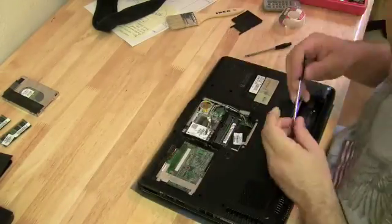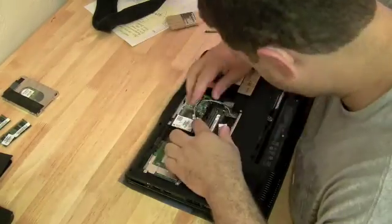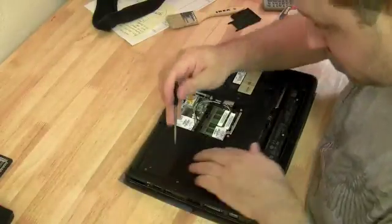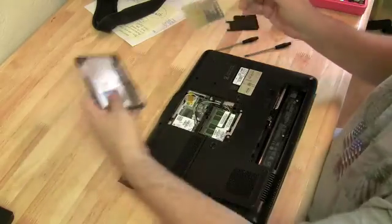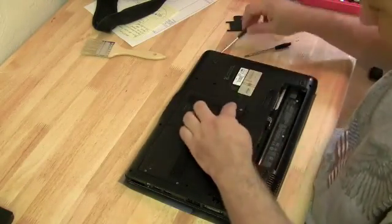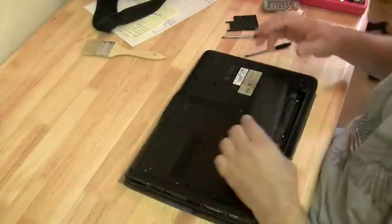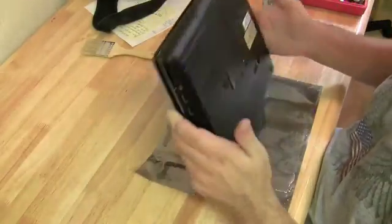Wireless card. Reattach the wireless antenna. It's a wireless N. They have 3 antennas on a wireless N card. Okay, we're going to slow it back down to normal speed right at the end here just to see what the final result's going to be. Just going to throw this last cover on, which covers the RAM and the wireless card. 2 screws holding that in. Put the battery back in.